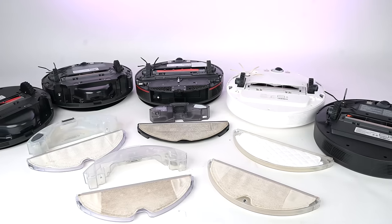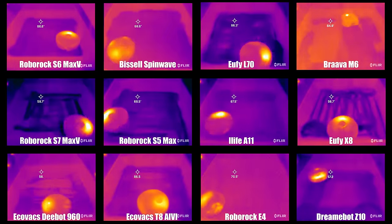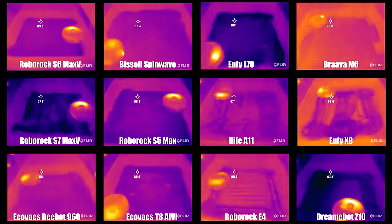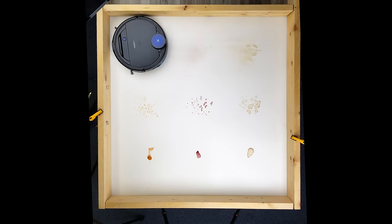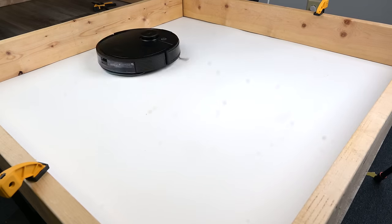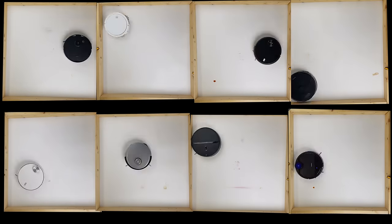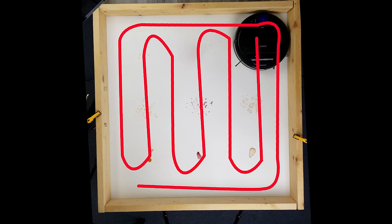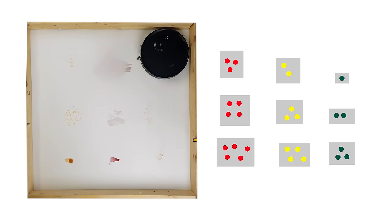I will pick some favorites at the end, but I mostly wanted to see if any type of system was better than another. The first thing I did was use an infrared camera to see how quickly and thoroughly they saturated their pads with water, running them on maximum water flow and timing how long it took to fully saturate the floors. My favorite of the new tests was the dried-on stain test, which included nine total stains using three liquids — coffee, grape juice, and V8 juice — which I found have increasing levels of difficulty to remove when dried. I also varied the droplet size of the three stains into three different levels.